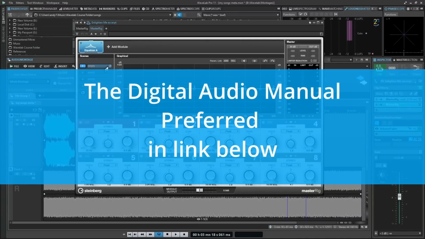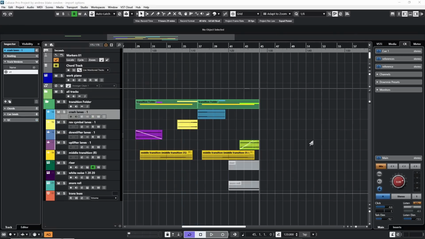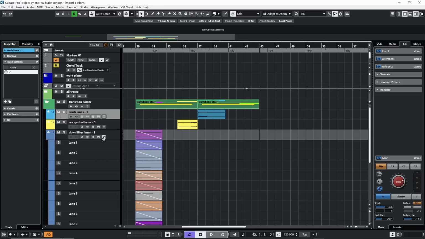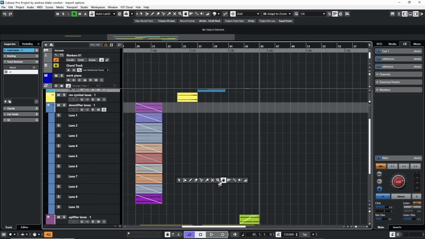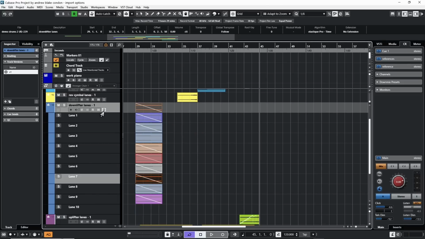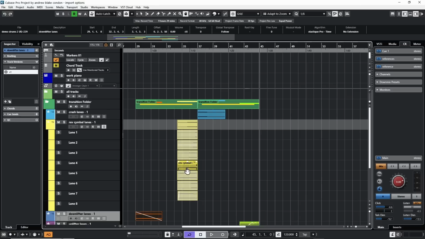All right, let's get back to our discussion. Another interesting option that this allows us to do, if my tracks have lanes, for example, if I go to this track and expand the lanes, and let's say I choose this lane here for the sound I want, then I go to this track and choose this lane for the sound I want.